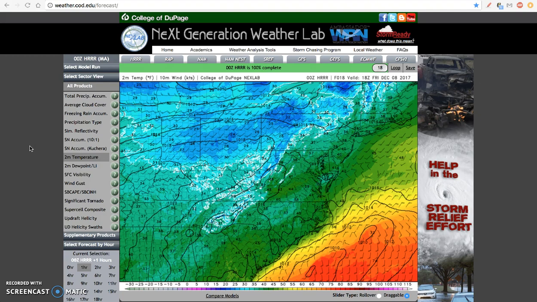So reviewing our basic elements for winter weather here, we need to look at temperatures at the surface, temperatures aloft in the column of air above the surface, and the ground temperatures. When I say surface temperatures, I mean just above the ground, like 10 meters above the ground. When I say ground temperatures, I mean soil temperatures, or what you would worry about when you're talking about accumulations.